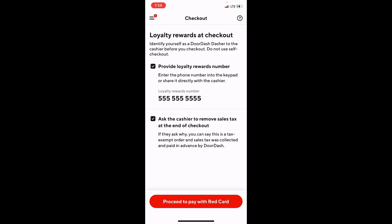I'm back home and I did complete that Acme order via DoorDash — it really wasn't bad. Picking up is really similar to when you accept a CVS or Walgreens order; the app prompts you to make sure you have your red card because you'll need it to pay. The layout of the app is exactly the same. They show you photos of the items and you just progress through the list as you normally would.